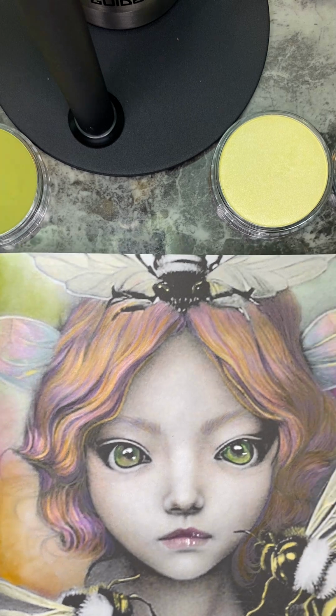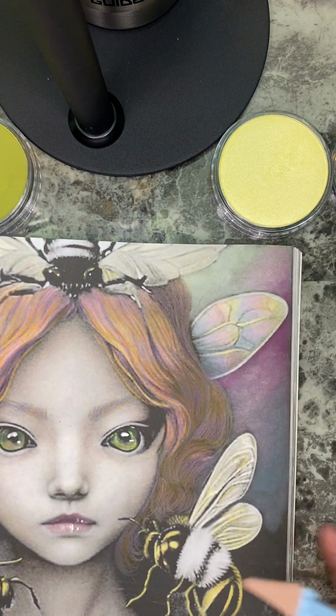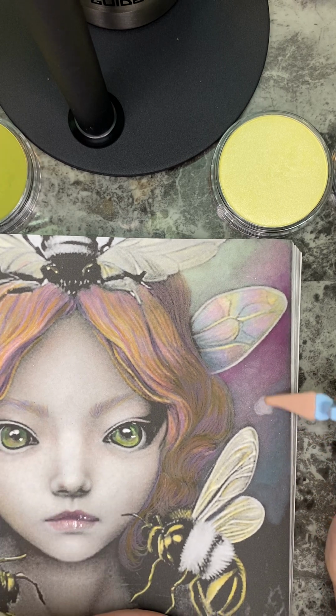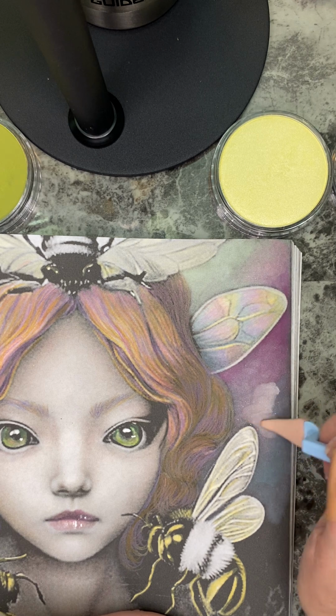Okay, I'm happy with that. I might put a dab over here too, because this transition right here I'm not incredibly happy with. Just add a little cloud.